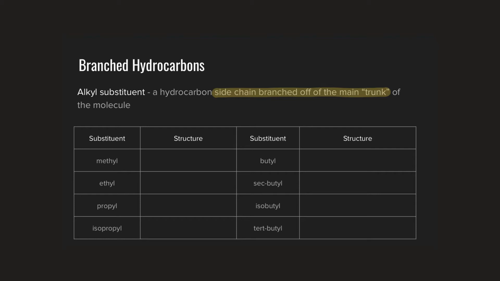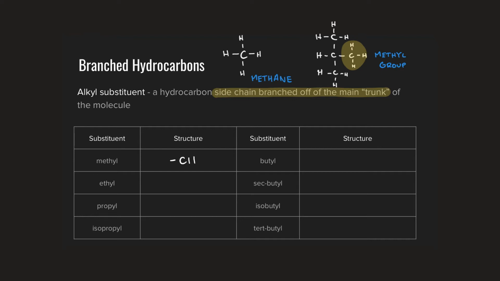A 1-carbon alkane molecule is referred to as methane. That is a CH4 molecule. But imagine instead of having one of those hydrogens in a methane molecule, what if I just had a larger branch of an alkane coming off of that place where the hydrogen had been? In that case, we would end up with essentially a little branch with 1 carbon in it. And whereas the name of the alkane was methane, to name the branch, we're going to call that branch a methyl branch. That is methyl. So a methyl branch is a 1-carbon branch off of the main chain.